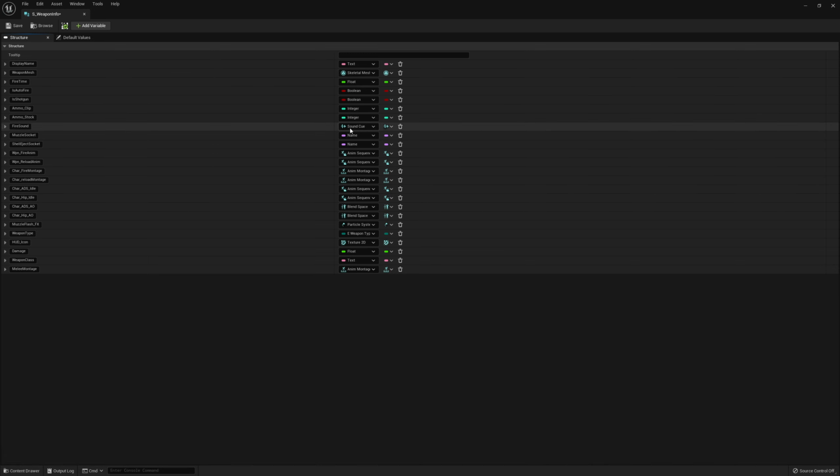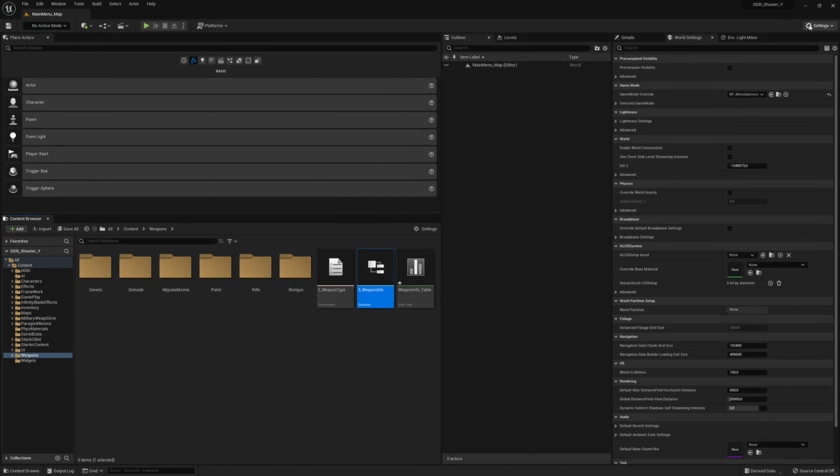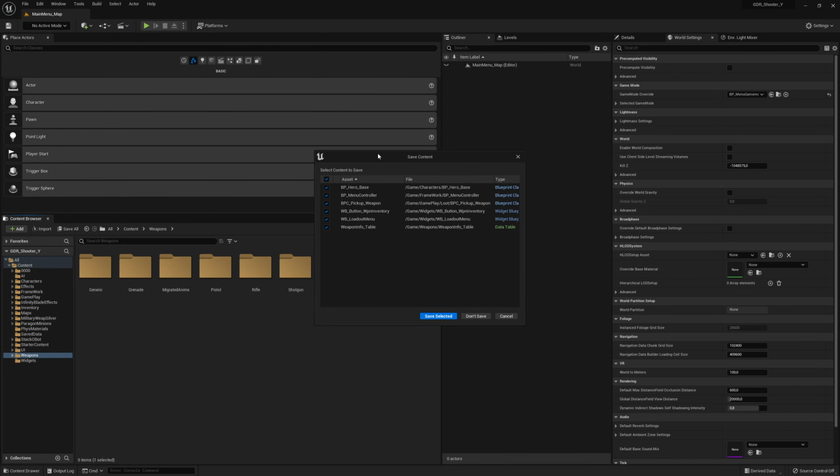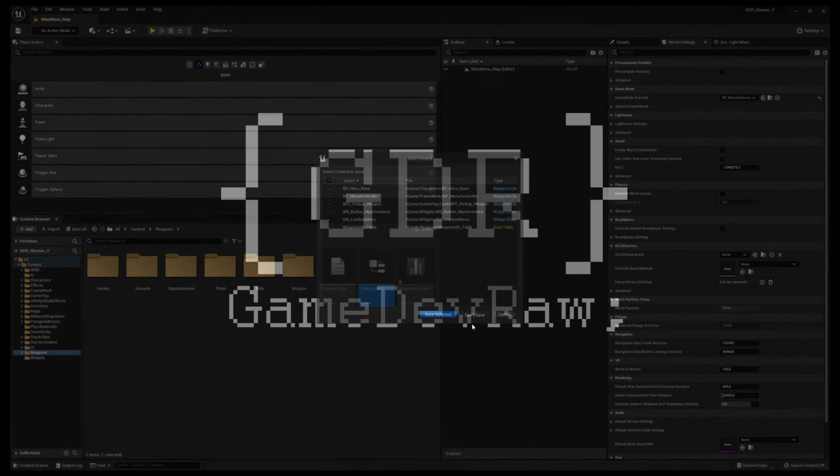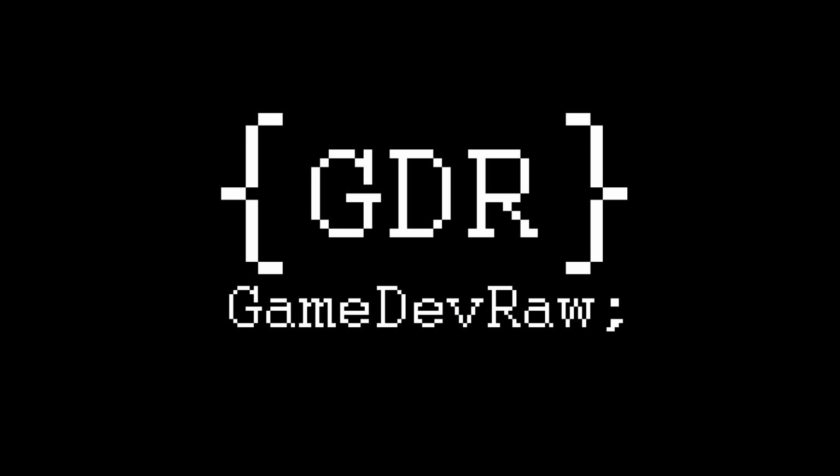So we have the skeletal mesh, the sound cue, animations over here, 2 blend spaces, a particle system, texture 2D, and an animation montage all the way at the bottom. So those are all the things that are soft object references. Now we're going to save the structure and we're going to close everything down. So also close down the project and don't save all of the other assets. So don't save and relaunch the project.